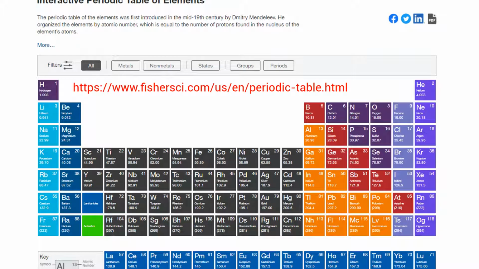Another thing that I want you to be aware of is that during an assessment, whether it's formative or summative, you need to be using this periodic table from Fisher Scientific. I have included the link in every single test. If you do not use this periodic table, I'll know, because your answers will differ from the answer key, since different periodic tables have different numbers of decimal places. And also, if you were to just Google an answer, it would possibly be different than what we would find using this periodic table from Fisher Scientific.